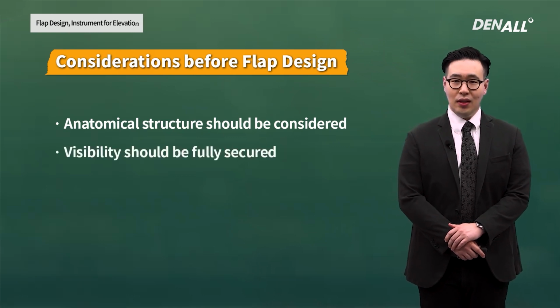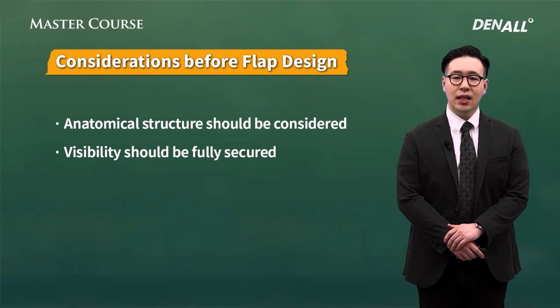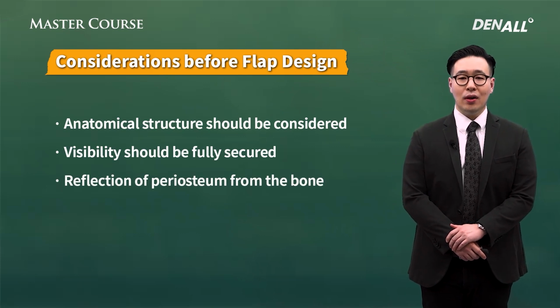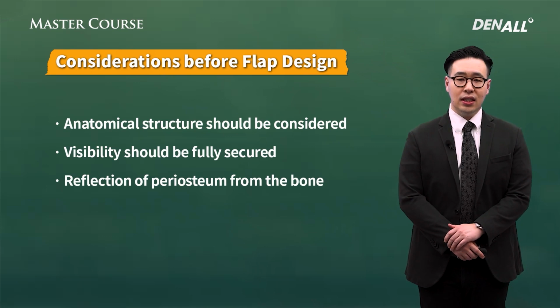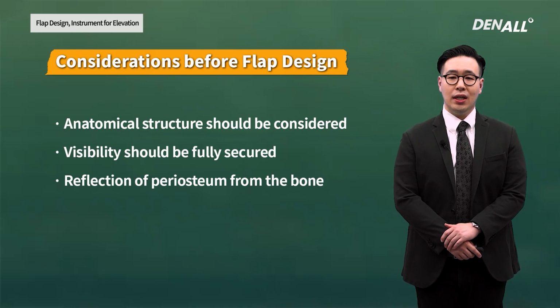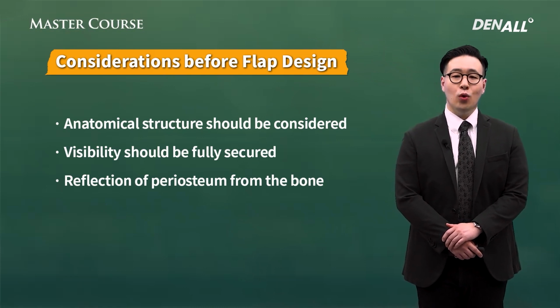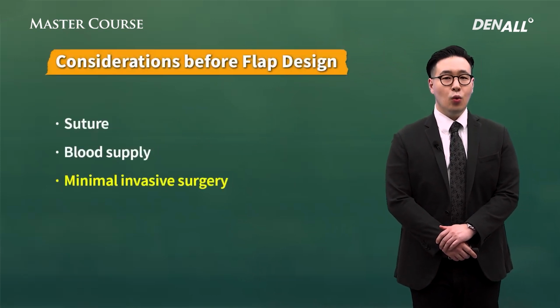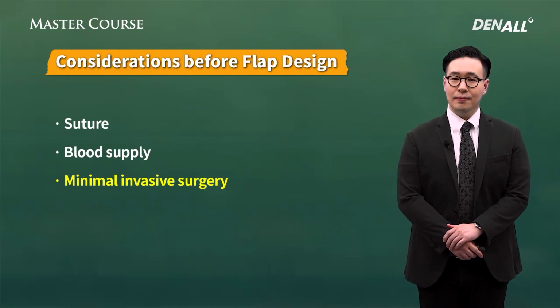Also, if you're a novice, you need to elevate flap sufficiently for visibility. Next, for implant placement, when you open flap, you need to reflect periosteum from the bone. When the extraction socket is not fully healed or upper anterior, if the muscle fiber is attached to the bone surface across the membrane, you need to minimize damage to periosteum and open full thickness flap. If bone graft is planned, exposure of clean bone surface is essential. Flap elevation is the starting point and the end point for perfect surgery.